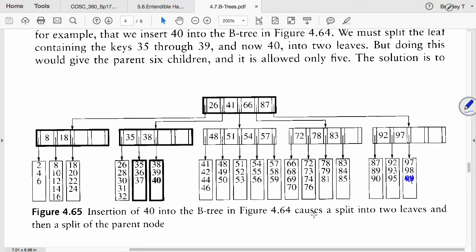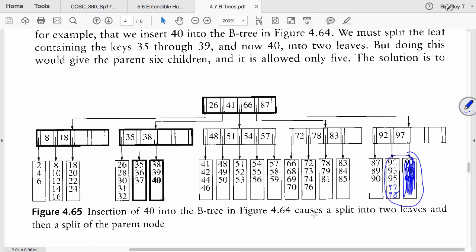Okay, so we look left, that's the only place we can look, and there's no way we can borrow. So in that case, what we have to do is merge these two nodes. So we merge them together, getting rid of this one.